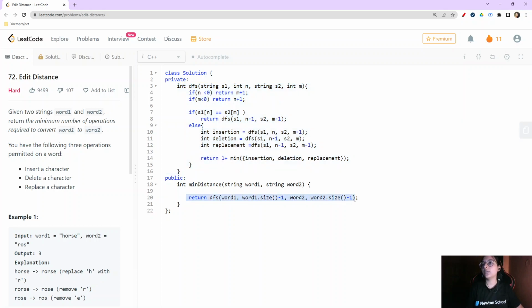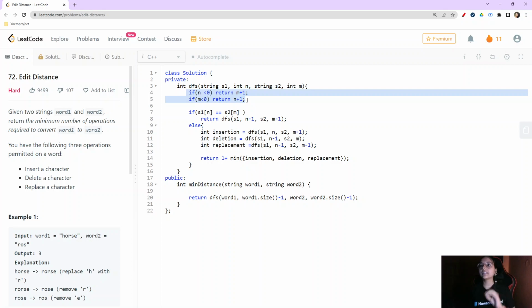We are going ahead by passing word 1 and length of word 1 minus 1, and then word 2 and length of word 2 minus 1. Now we are ready with our parameters. Now comes the base case: if our length is less than 0, then we would be returning n plus 1.